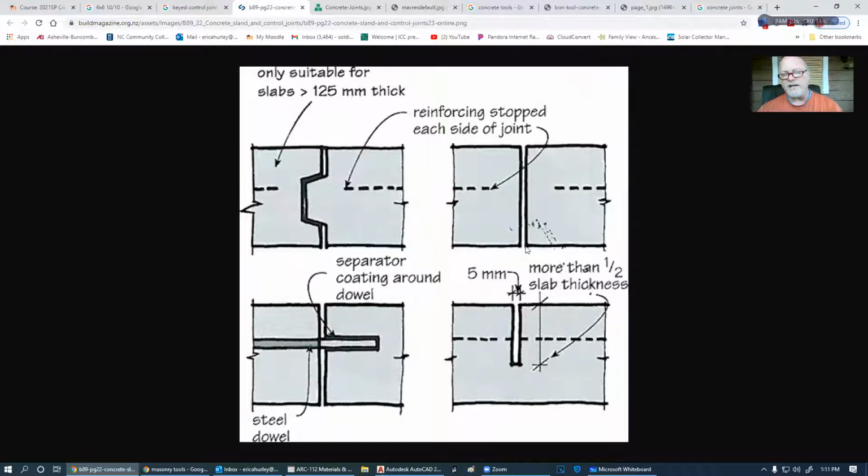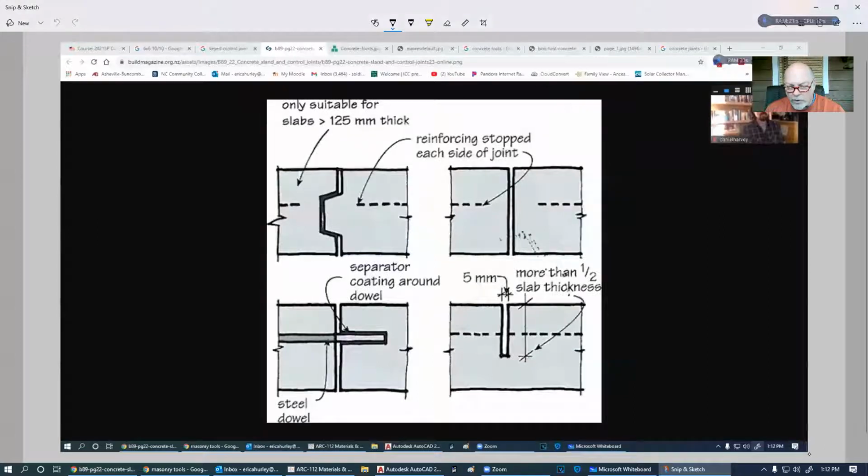Very seldom have I ever seen joints that don't have some sort of control on them. So in this case, we're cutting down through it and it's going to crack here at the weak point, but because it doesn't crack straight, we don't have any of this heaving going on. Let's say that we have a garage and we're going to pour the sidewalk right up to it. Then we're going to drill and put rebar into the garage. We'll say that this is the garage and this is the drive. And we don't have a problem with one of the two of these heaving either.